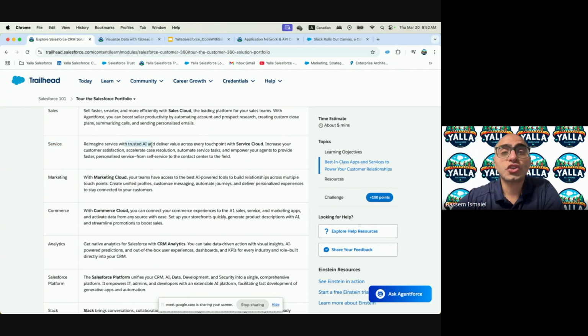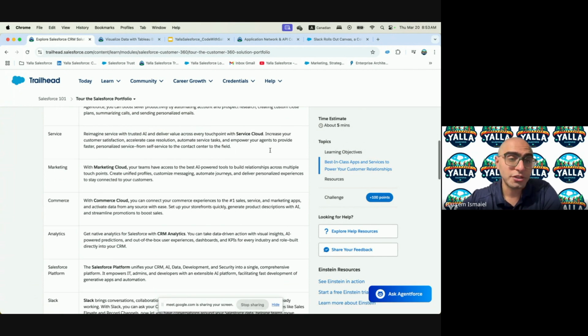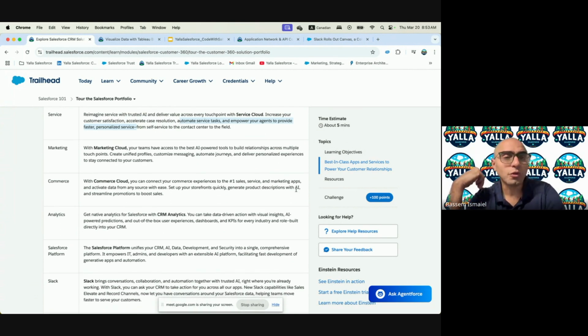Reimagining service with trusted AI, deliver value across every touch point with Service Cloud: increase your customer satisfaction, accelerate case resolution, automate service tasks, and empower your agents to provide faster personalized service. From self-serve, in an Experience Cloud portal, or through the contact center across different calls, cases, emails, chats, and WhatsApp, and so on.